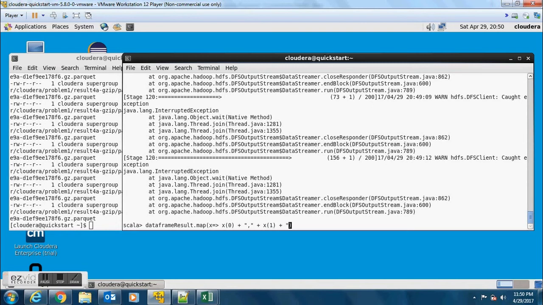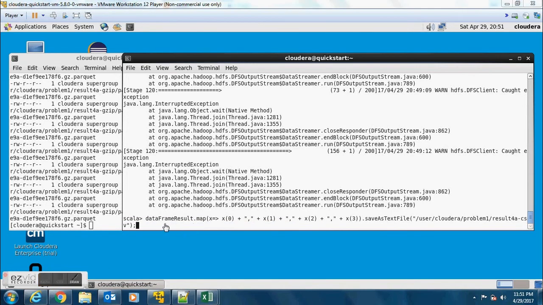Okay, so I know there are 4 fields in my result as we have done in the past, and I'm going to extract those 4 fields which are indexed from 0 to 3, sorry, and then I'm going to do save as text file, and I'm going to say result 4a-csv and just hit enter over here.